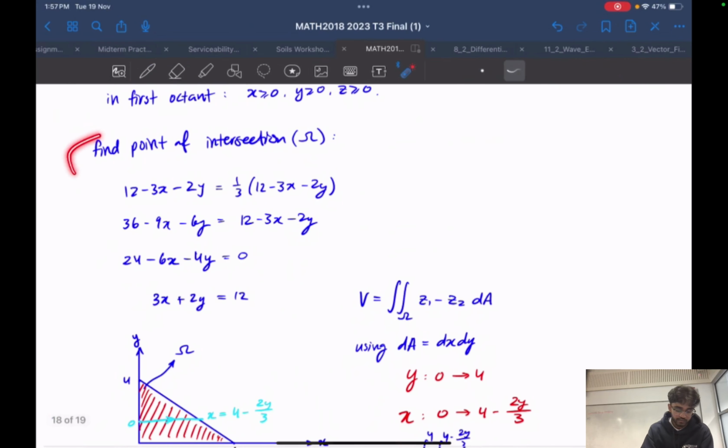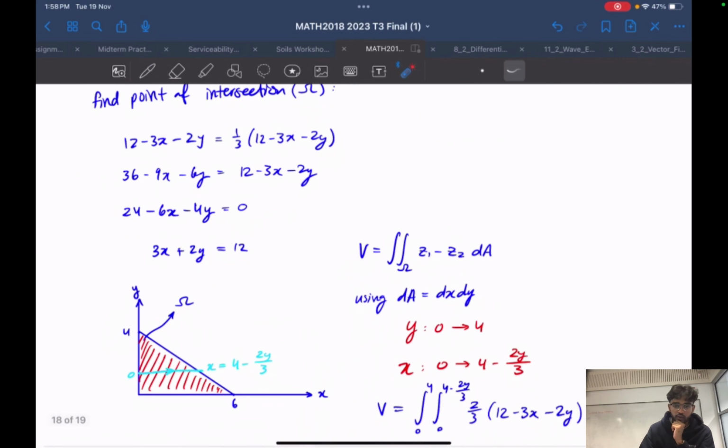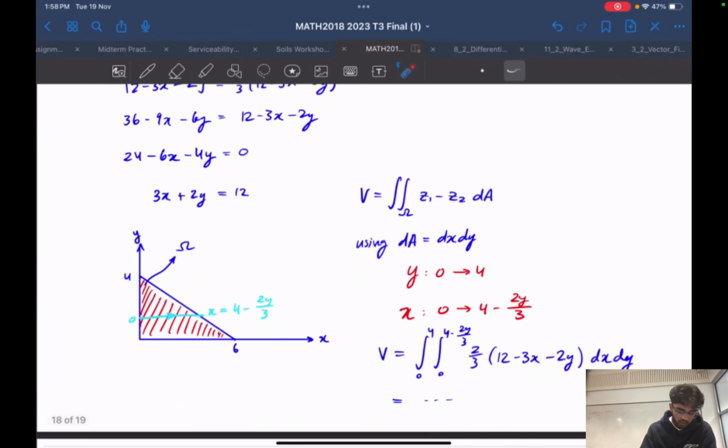we have to firstly find the point of intersection. You get this. And to find the actual volume within our area specified, you have to do z1 minus z2, which is the volume above minus the volume below, times dA, where dA is equal to dx dy. Right? So I found the area of intersection, or the area which we're integrating within. I've denoted this as omega, and this is the area that we're integrating in. After you double integrate the area, you end up getting the volume.